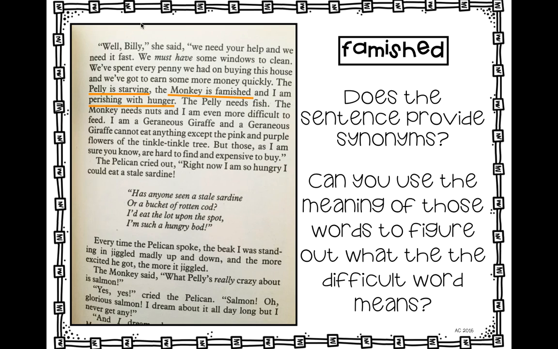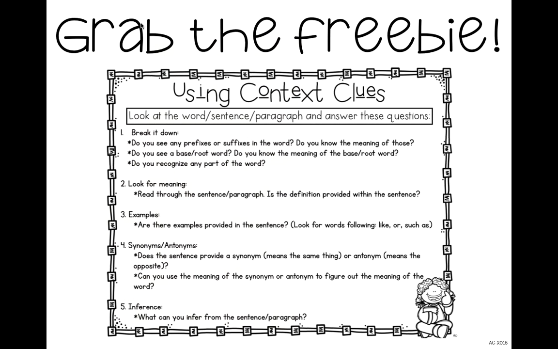Eventually the goal is that kids are really using these context clues on their own, and you're not having to guide them quite as much, which takes a lot of time through modeling and through you going through and guiding them with the question prompts. But here is a freebie that you can grab that just includes all those different things that I have listed, and this will help you and your students really use those context clues and start to understand all the different vocabulary that pops up in their text.